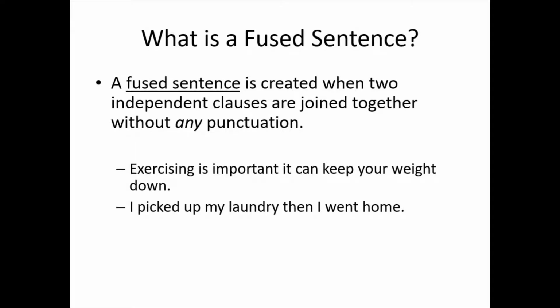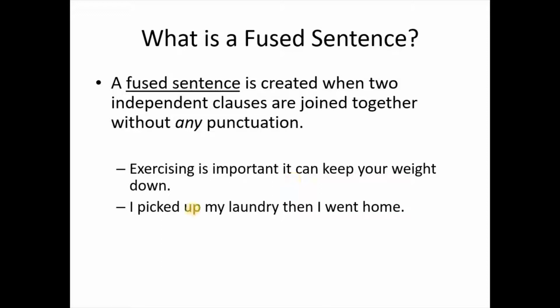A fused sentence happens when we join two independent clauses together without any punctuation. If you look at the first example, "Exercising is important" is the first independent clause. "It can keep your weight down" is the second independent clause. And if you notice here, these two independent clauses are joined together without any punctuation. This is a common mistake called fused.